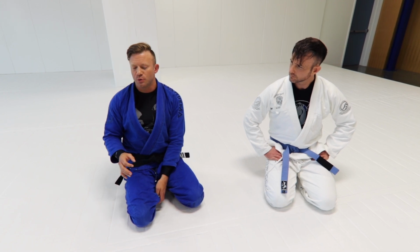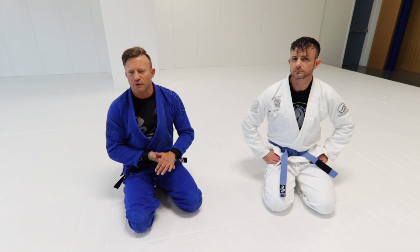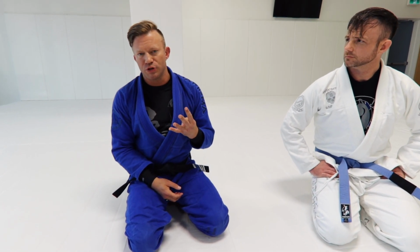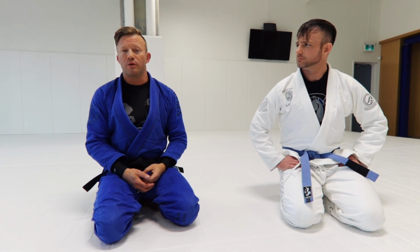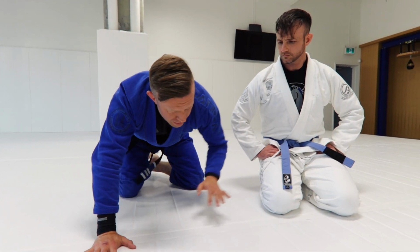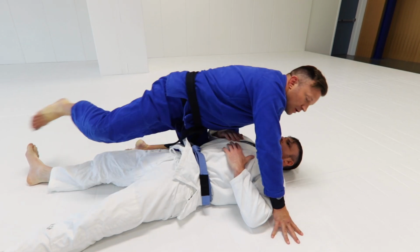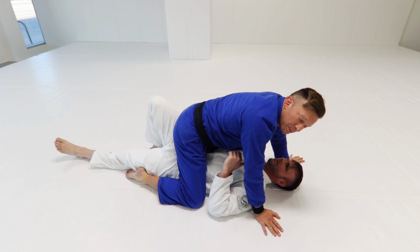So if we look at this, then we can kind of establish the idea of a positional hierarchy. And what that basically refers to, a positional hierarchy, is we're going to look mostly at about 4 positions roughly, which will be mount, guard, side control, and rear mount. So if we just kind of look at the mechanics of those briefly, if JD is on his back here in front of me, and I have established this full mounted position like this, then this is obviously a better position for me than for him.